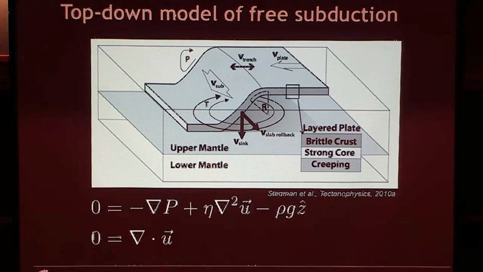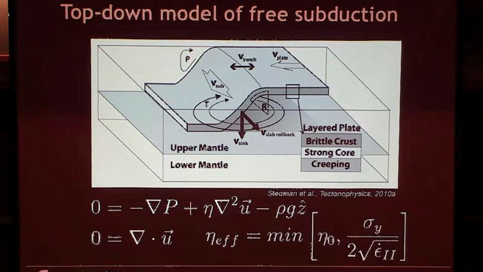Just a description, this is that same momentum equation that Bruce showed you. There's no inertial terms. And instead of that delta rho being rho alpha delta T, we've just prescribed essentially a delta rho that we think is appropriate, and then conservation of mass. So there's no heat transfer in this. We've subtracted that out. We have added in a brittle crust here, which will have a yield stress. So when something has yielded according to some critical yield stress, it will have the lower of the two, and then we write that as an effective viscosity.